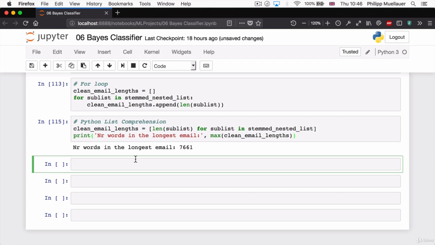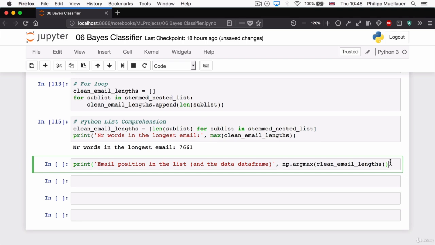In terms of where this email is, in terms of its position, you would have had to do a little bit of Googling, right? You would have had to find the position of this value, 7,661, in the clean email lengths list. So the email position in the list and also the data frame, because they match, right, is going to be found at np.argmax(clean_email_lengths). So NumPy has a handy function called argmax, which will give us the location of the largest value in this list. So figuring this out was the second part of the challenge, if you will.